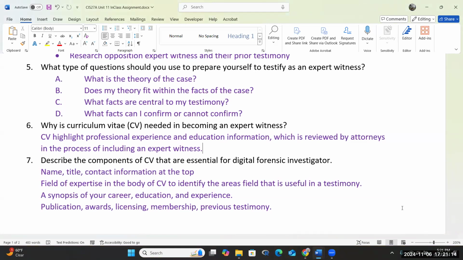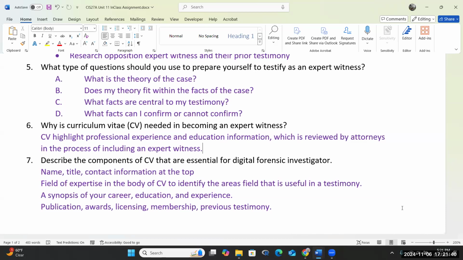The experience is going to follow next. It's a synopsis of your career, your education, and your experience. For somebody who's been in the field for a long time, let's say 10 years, they might have worked at multiple places, so that will be included. We want chronological order, very similar to a resume.